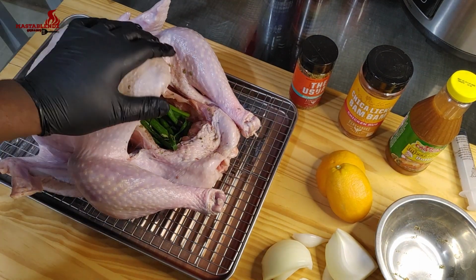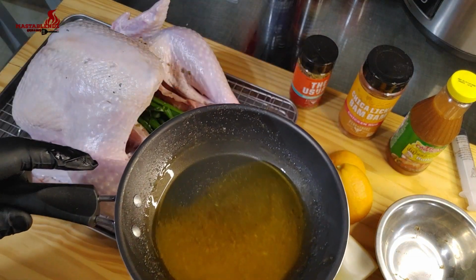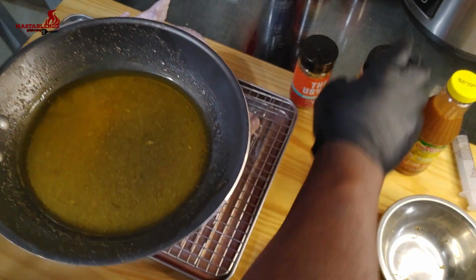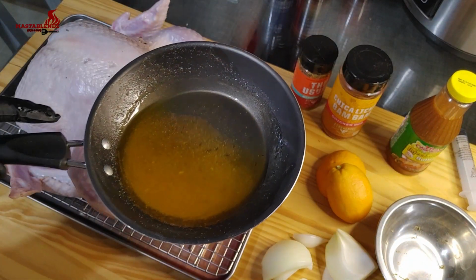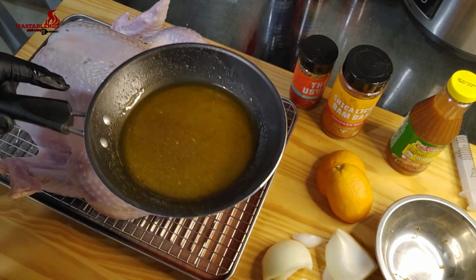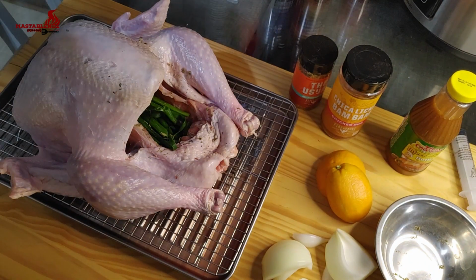All right, so I'm gonna go ahead and coat this whole thing with this butter that I melted. With this butter, this was about 2/3, and I did put some of this Chica Licka Bam Bam seasoning in there, and I took some of the orange juice and poured some of that in there. So we're gonna rub the whole entire turkey.